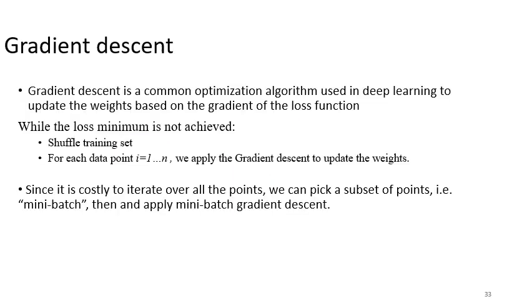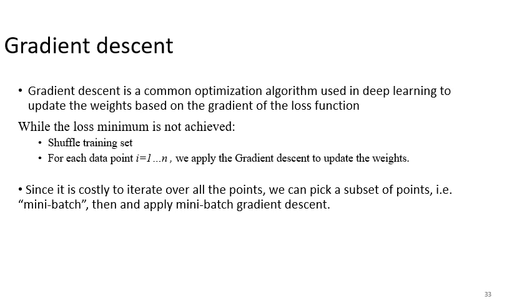Gradient descent is a widely used optimization algorithm in deep learning to iteratively update the weights of a neural network based on the gradients of the loss function. The process continues until the minimum of the loss function is approached. Here is a simple explanation of how it works. The first step is initialization, where we start with an initial set of weights. Then we make iterative updates in 2 sub-steps.